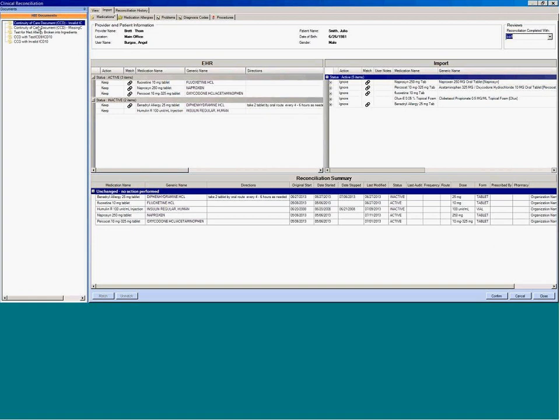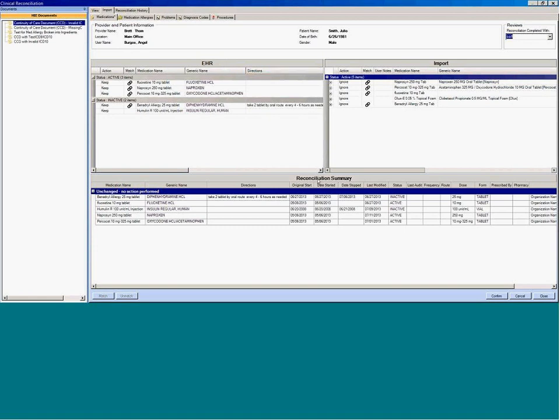So as I navigate through these values, if I don't confirm anything, this list is going to stay exactly the same. The right-hand side is your import piece. This is where all of the data that's being pulled from your CCD is showing. So you have the capability of comparing and contrasting the information from the values that are being imported through the CCD utilizing the EHR Connect utility against the data that's currently in your EHR.